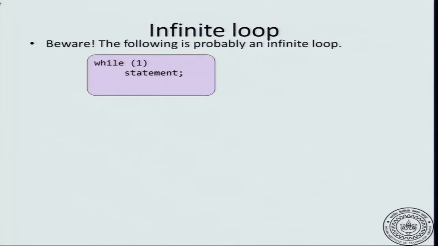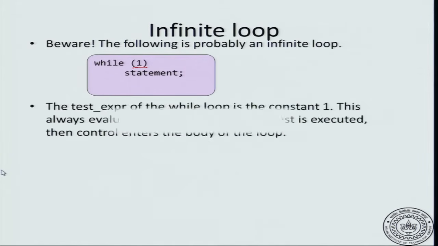The simplest kind of infinite loop is when you have a while statement and the test condition will never be false. Remember that 1 is true in C. So, this statement means that you will enter the while loop, you will test the condition, the test is true. So, you will execute the statement, you will go back and test the condition again, it is again true, it has not changed, it is 1. Therefore, you will enter the statement again. So, you will have an infinite loop.